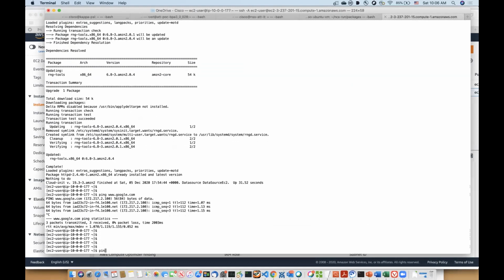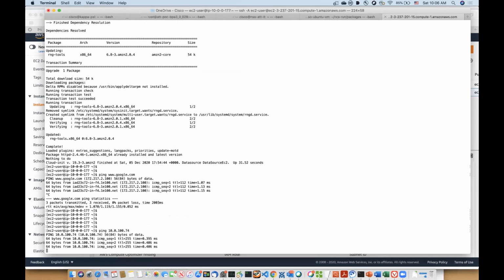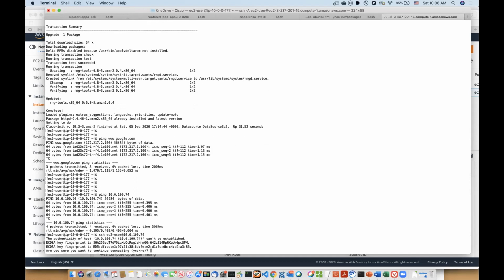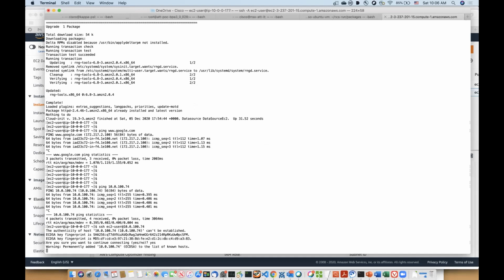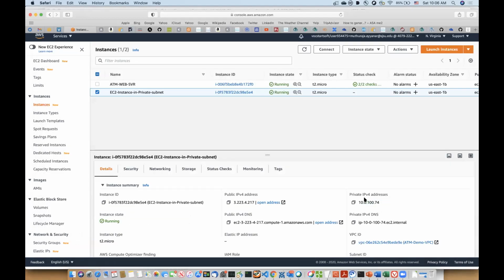So from here, I should be able to ping this because we allowed a rule, right? And I should be able to access EC2 user, right? So as you can see, we have an IP address in 10.0.100 range, right? So if you recall, 10.0.100 range is associated with our private subnet.